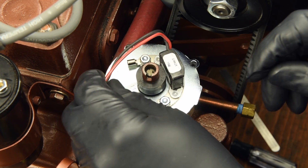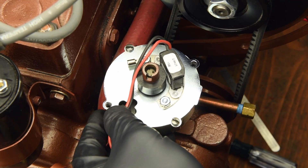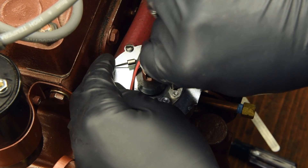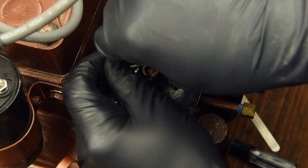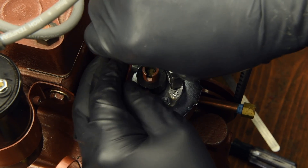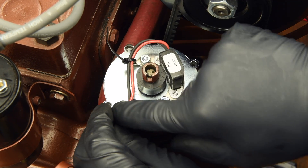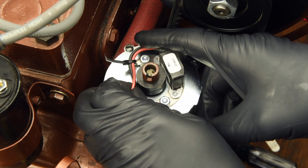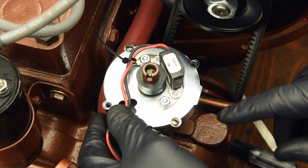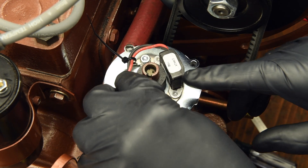Take the wire insulator or strain relief and snug it into the wire recess. Take one of the included wire ties from the kit and loop it through the terminal and around the black and red wires. Snug down the wire tie and adjust as needed to run the wires neatly, making sure they won't interfere with the magnetic ring or rotor as they spin. Also make sure the wires are held inside the breaker plate so they don't extend outward and get pinched by the back edge of the distributor cap when you install it.